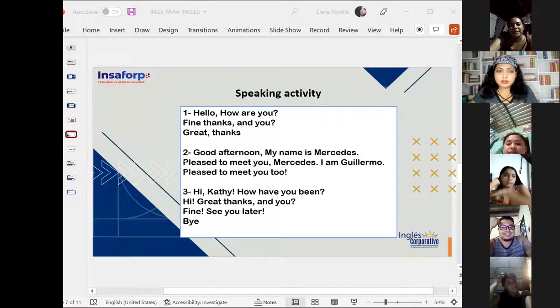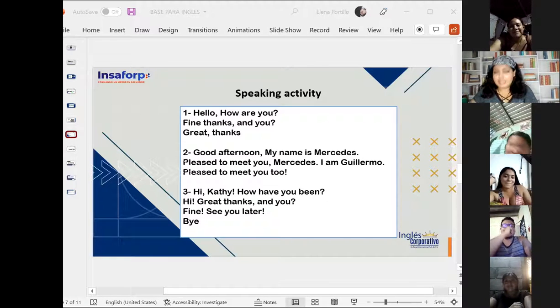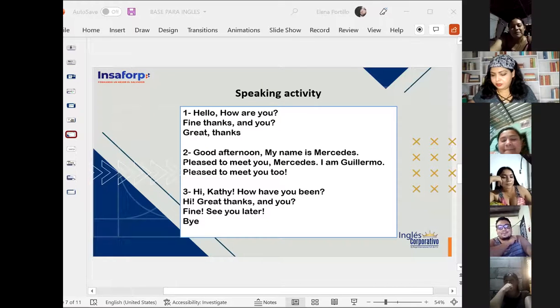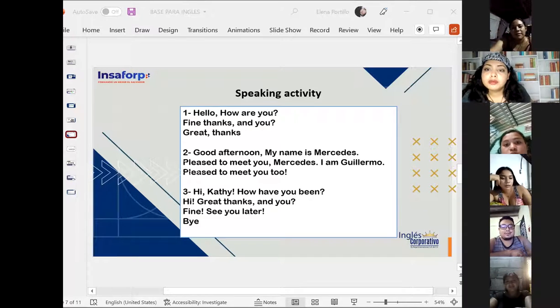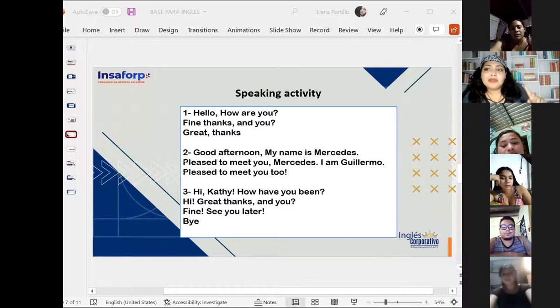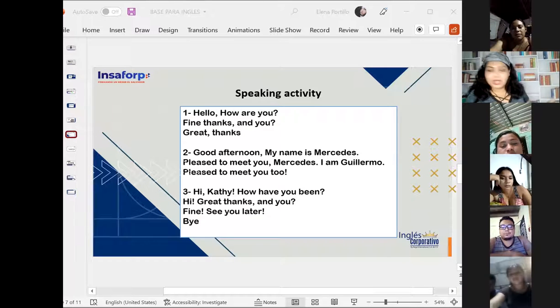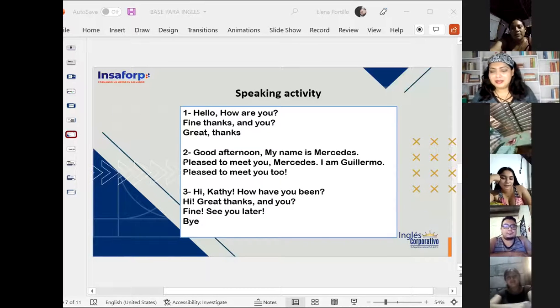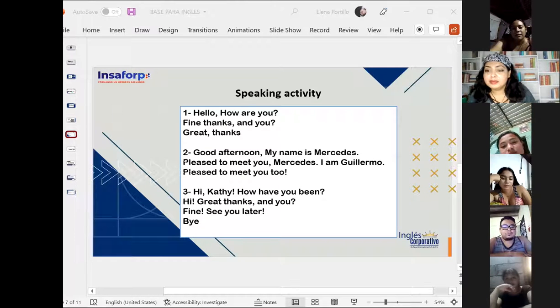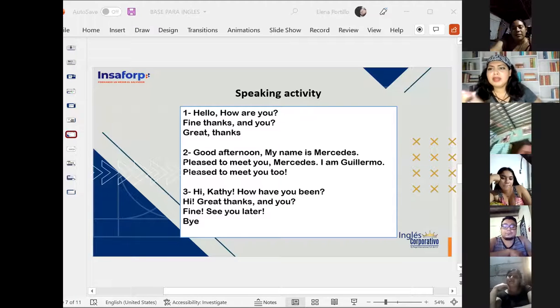Bueno. ¿Me escucha? Yes, lo escuchamos. Muy bien, para la parte de los nombres, en el primero puedo utilizar el mío y en el segundo puedo inventarme otro. Si quiere, puede pedirle a alguien que le ayude con esa oración. No hay ningún problema. En la segunda línea, donde menciona a Mercedes y a Guillermo, podría cambiar a Mercedes por Marvin. Yes. That's good. Usted puede cambiar los nombres a su gusto.